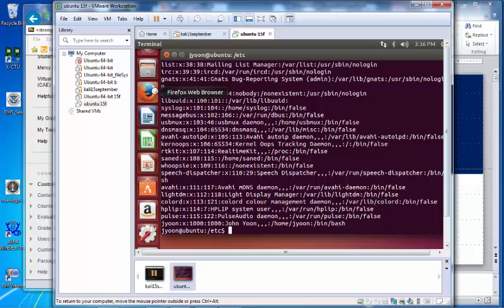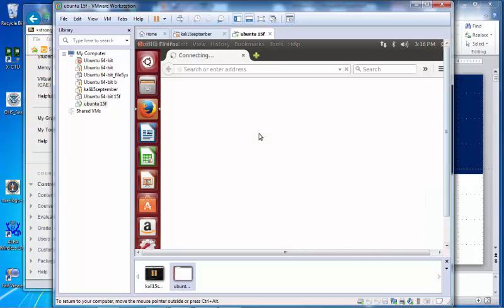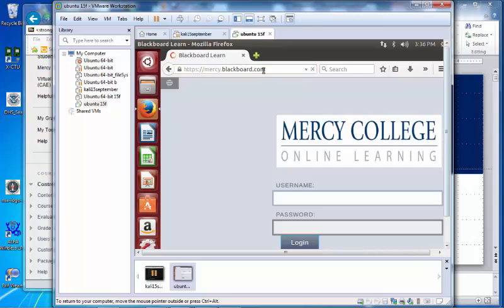For example, if you have Ubuntu, then you can open up, for example, mercy.blackboard.com, and then you can get in Blackboard, and then you can submit it.